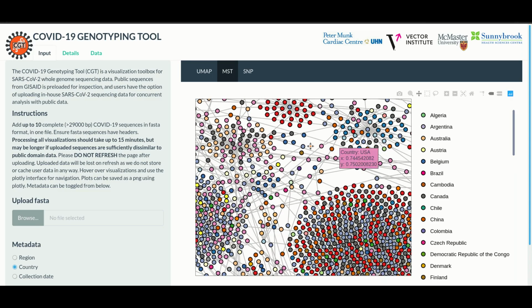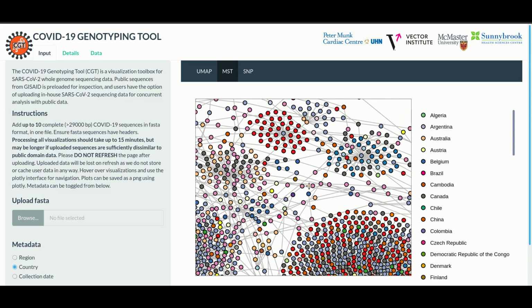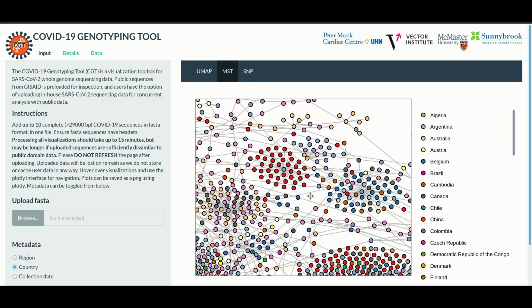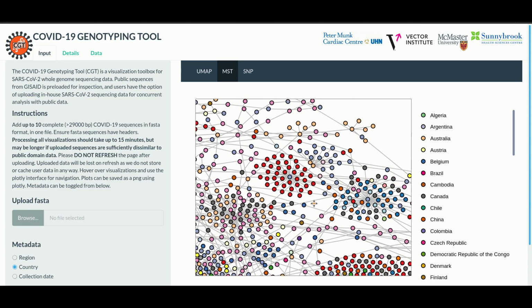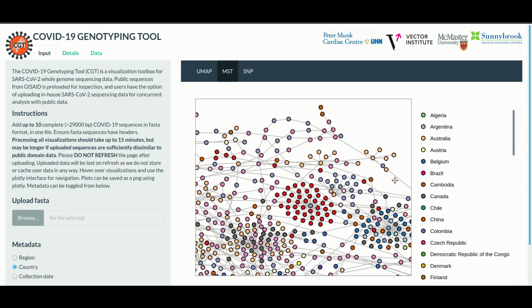Hubs can be thought of as corresponding to outbreak epicenters, although this information is largely dependent on the accuracy of the sequencing and multiple alignment, so it should not be taken at face value that, in fact, the individual from whom the viral isolate from the United Kingdom originated spread the virus to the individuals in Iceland. It should not be taken at face value, but it can be thought of as being correlated to that information.